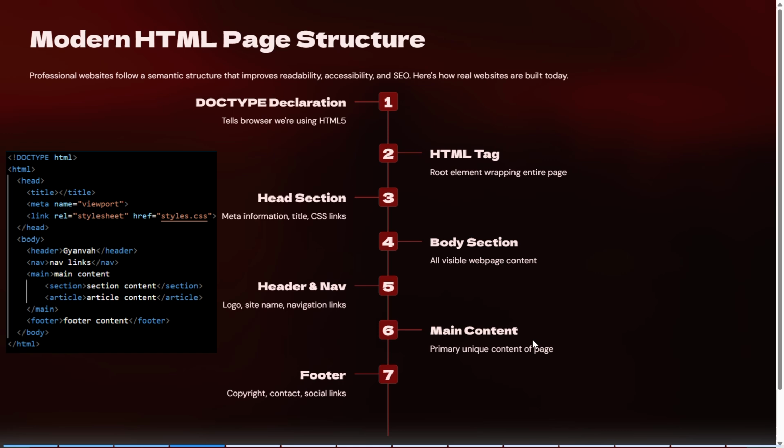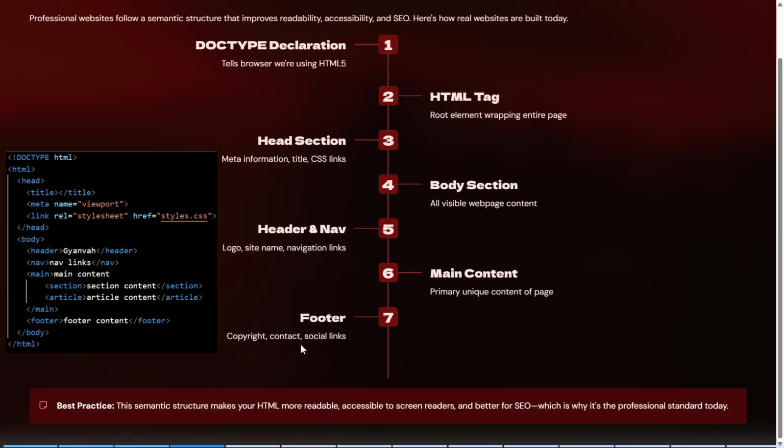Each section groups content together, such as an introduction section, a features section, or a tutorial section. When content can stand alone, like a blog post or an article, we use the article tag. Articles are independent pieces of content that can be reused or shared separately. At the bottom of the page, we use the footer. The footer usually contains copyright information, contact details, social links, or additional navigation.